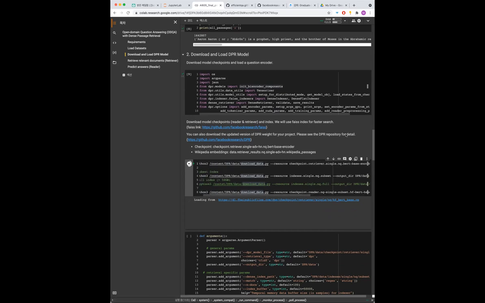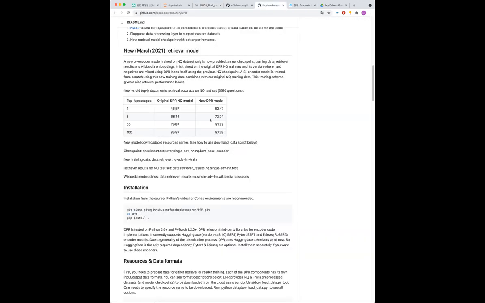And there is a question: if you train only on an NLP data set, is it possible to reach the same performance as in the paper? You mean the performance given by the checkpoints? I think this checkpoint is an outdated one. If you want to reach the performance in the paper or the latest version, you have to use these checkpoints. And the performance of these checkpoints is provided in this way.